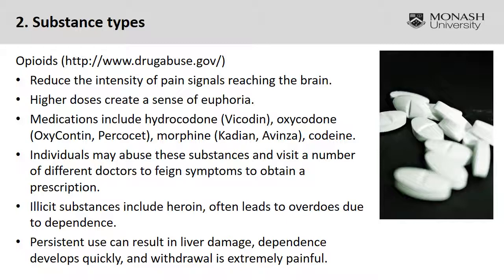So the different kinds of medications that would come under this category include things like hydrocodone, oxycodone, morphine and codeine. And throughout the world, actually, we're finding now, although codeine has been available in supermarkets and not only at pharmacies, that people have been abusing codeine more and more. And functionally, codeine works very similarly to morphine. So people find that when they take high doses of codeine, it creates a similar effect.